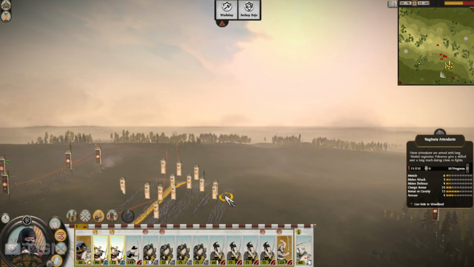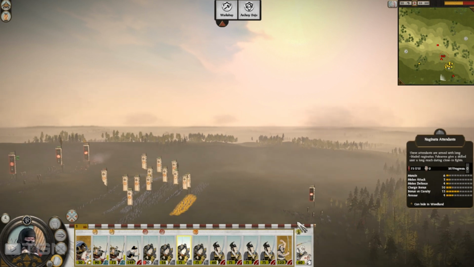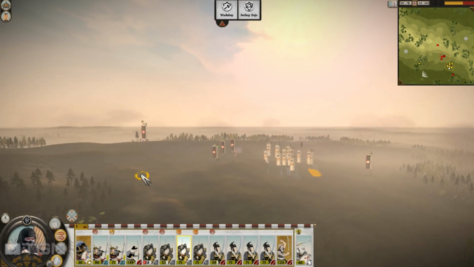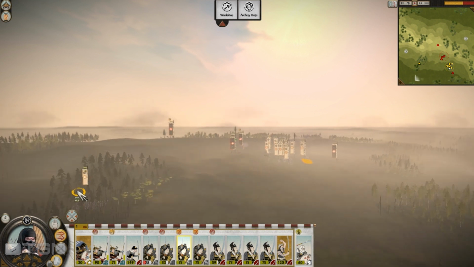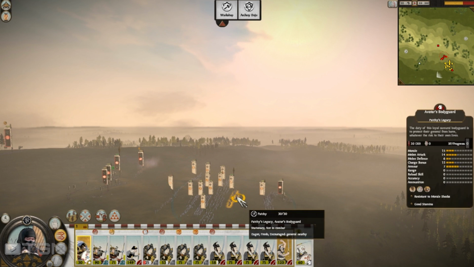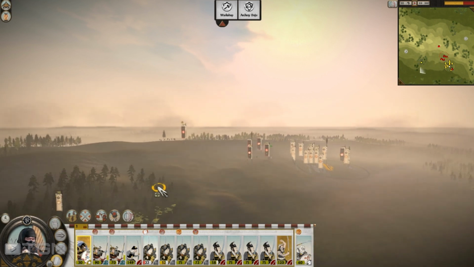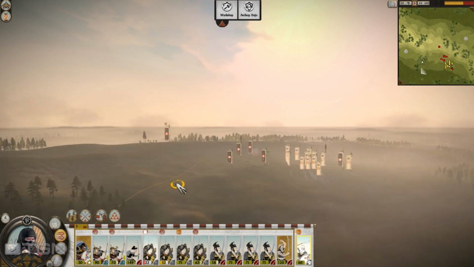At this point, I see that my opponent's light cav is charging out. He's in wedge formation, and so obviously he's going to try and wedge his way through my spear units and at my general. That might work with a great guard or really well upgraded fire cav. I feel like it's not going to work. We'll see what happens. I'm not worried about my general. I leave him in his position because I'm feeling confident.